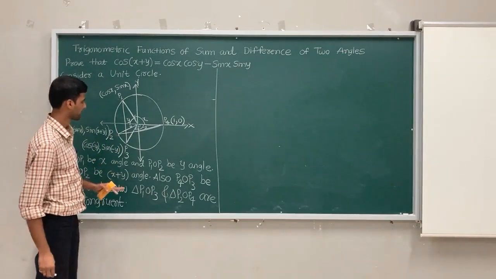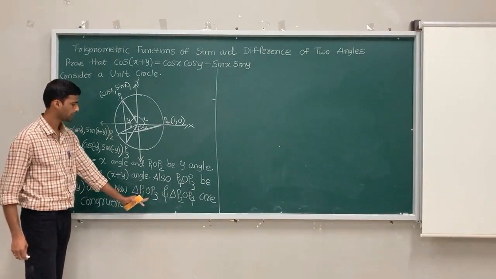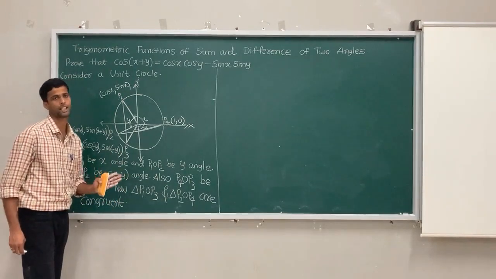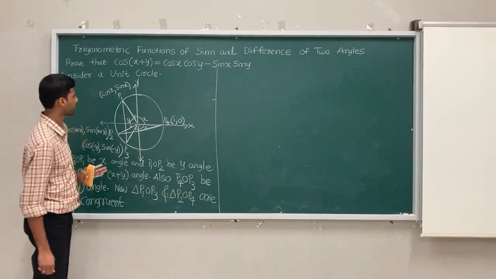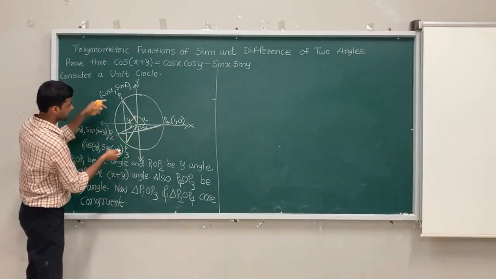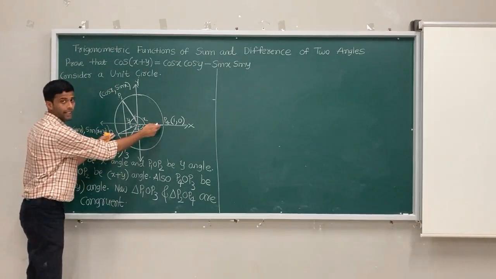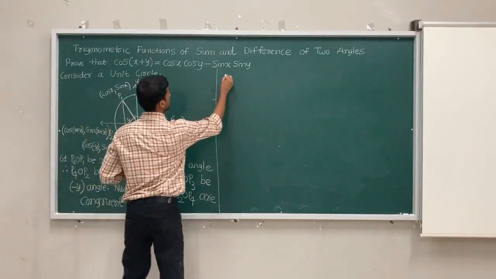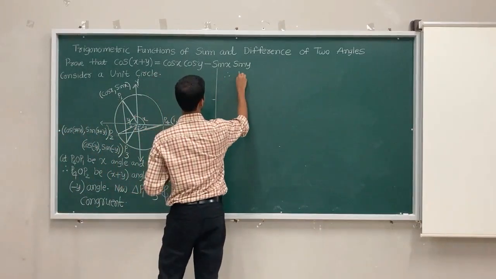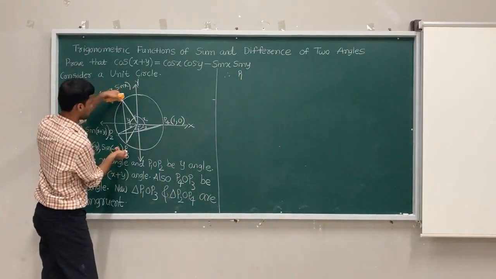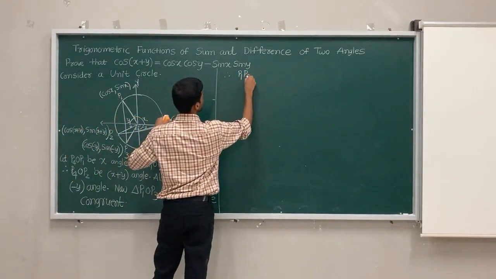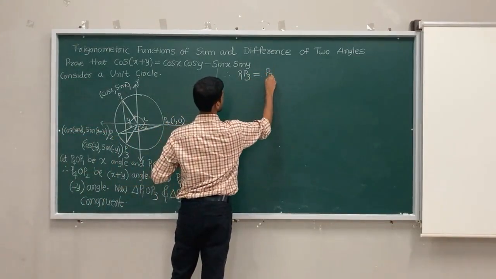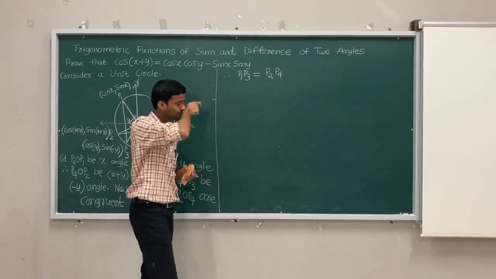Now, as I just told, triangle P1 O P3 and triangle P2 O P4 are congruent, which means they have the same shape and the same sides. Therefore, to prove my result, since these two triangles are congruent, I will take two sides of each triangle. As they are congruent, they have the same length. Therefore, I will say P1 P3 of the first triangle is equal to P2 P4 of the second triangle, because they are congruent. Their sides are the same. Okay.